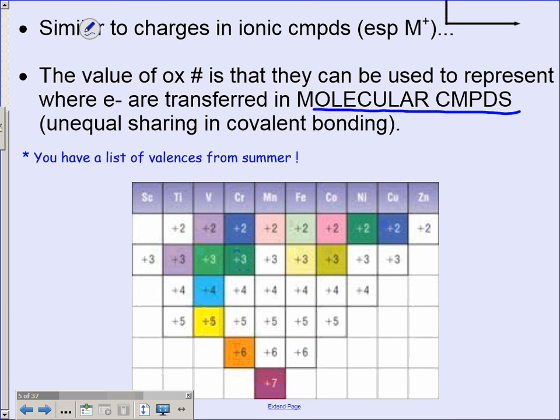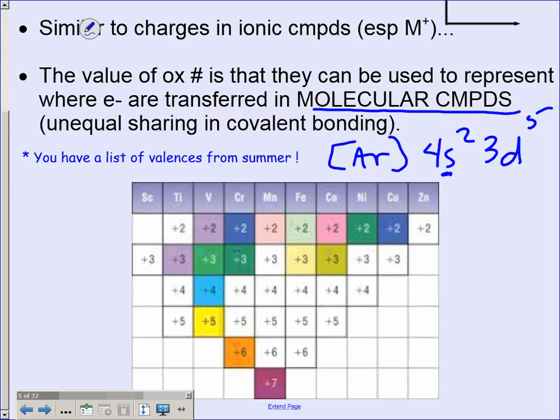A lot of our transition metals have many oxidation states they can take on. For example, manganese can take on different charges, which we have here as +2, +3, +4, +5, +6, and +7. That's because, look at manganese. You guys have the periodic table in front of you, right? Look at manganese. What's its electron configuration? Do you guys remember electron configuration? So take manganese back to its last noble gas, which would be argon, and then finish up. What is that? 4s2, 3d5.